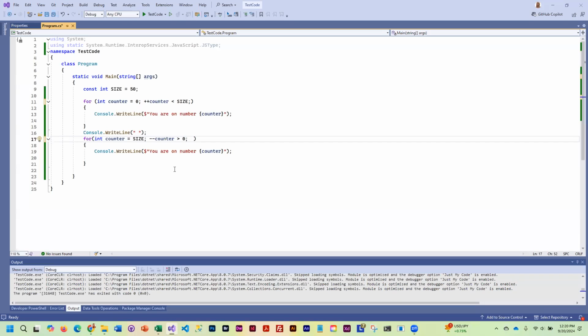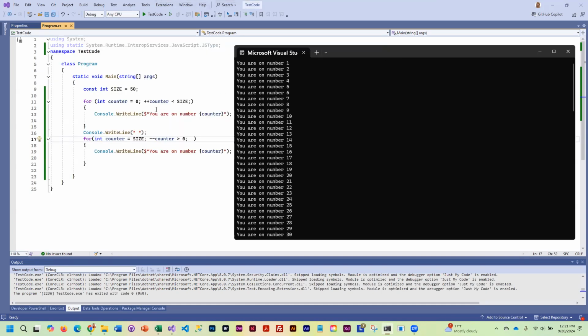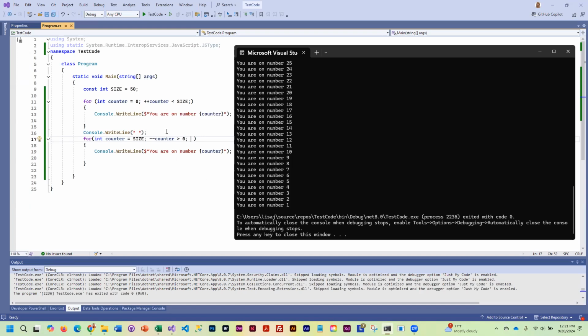And so it is not going to run the correct number of times. You can see that instead of starting on 0, it actually started on 1, and then it ended at 49, so it only ran 49 times. This one, instead of starting at 50 like it was supposed to, it started at 49, and that is how many times it ran.